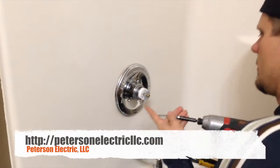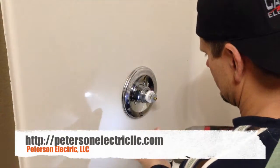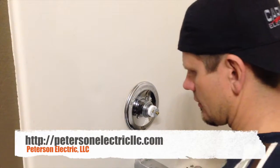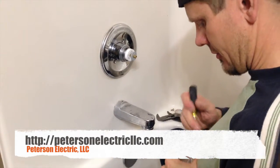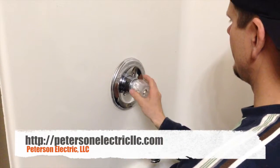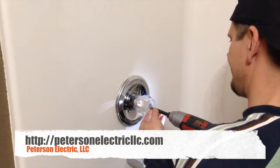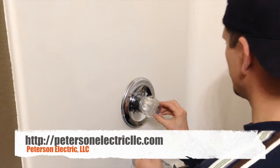Take a Phillips screwdriver, screw gun. Kind of seats that tight there. Again, once I get the water turned back on, I might just keep this off and wash this up, try to get all the crap out of there, shampoo and dirt. This is the boys' bathroom, so they love to be dirty when they shower. Put that right back on. Make it snug, but don't overstrip it by any means.